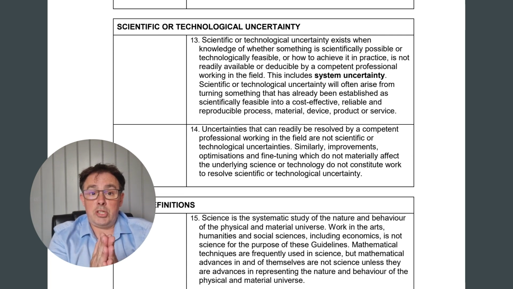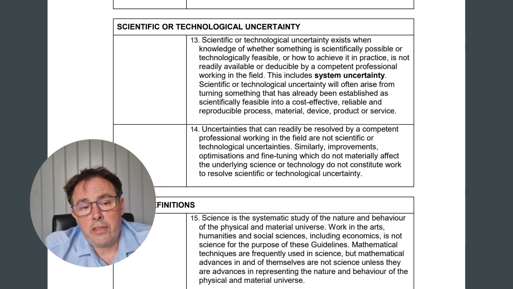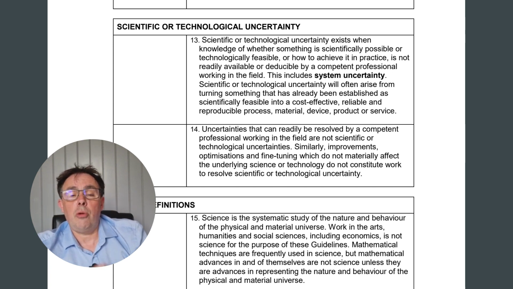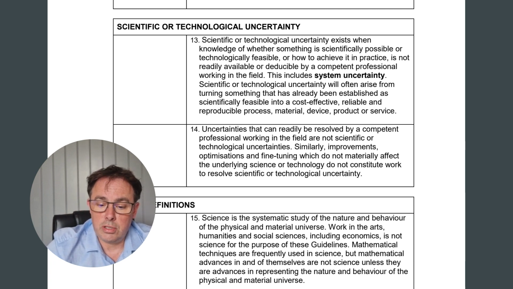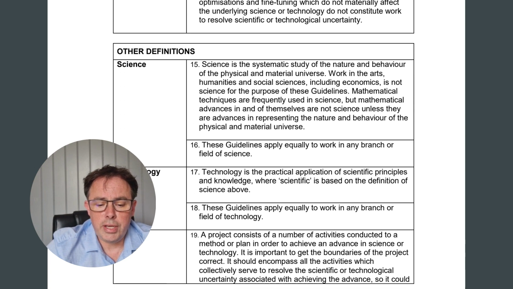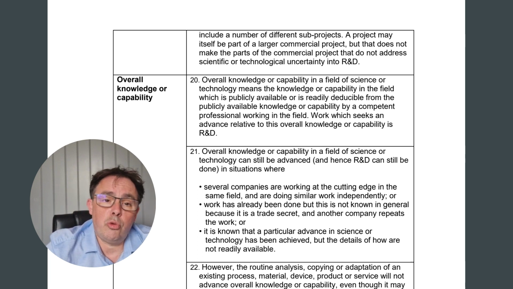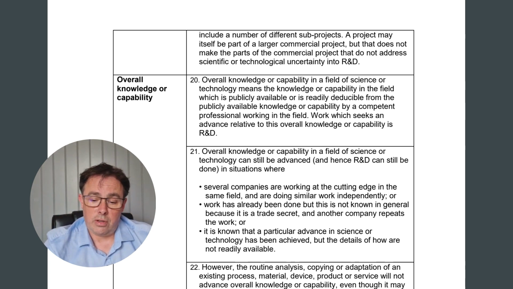So once you've established that your project from the outset does contain an advancement in science or technology, then the next test is to make sure there's some form of scientific or technological uncertainty. And once again, that's got to be in the eyes of a competent professional, somebody that is knowledgeable within that particular field. That's extremely important. So once you've met those 2 criteria, I think pretty much you've got that within a project. So a lot of company-related projects to develop, for example, a new product may have a number of elements within that would qualify. Once again, it's the work undertaken to resolve the uncertainties related to the advance that you can actually qualify. So that's great.